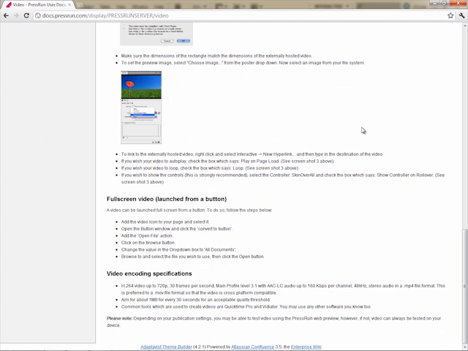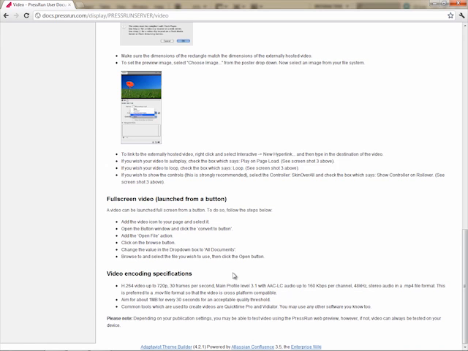The specifications for that video are very important, and we do have a page on our website, docs.pressrun.com/display/pressrunserver/video. And if you scroll all the way down to the bottom of the page, you'll see that we have video encoding specifications here. You're going to want to make a special note of that. Those are requirements, and you're going to want to stick with those.